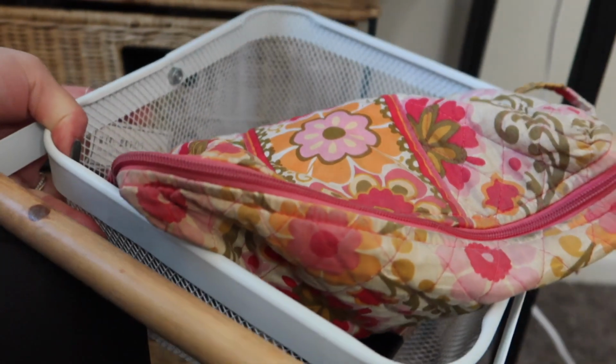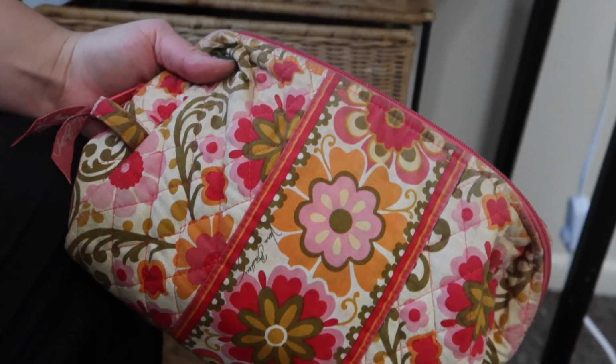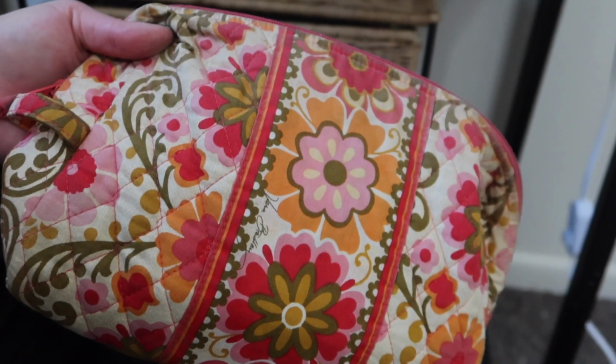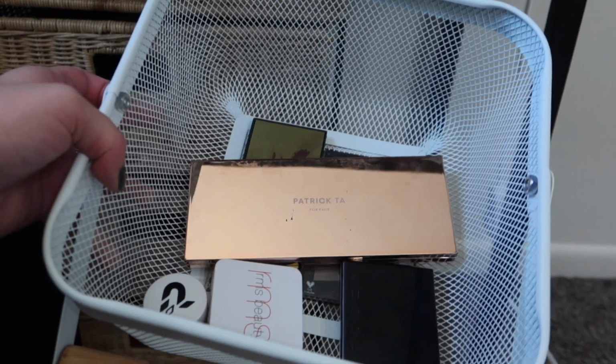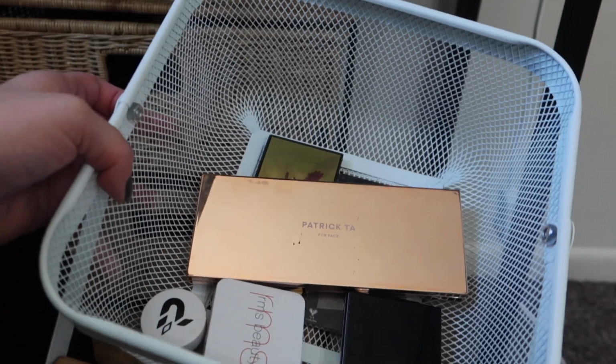And then I decided to make a little basket with my everyday makeup bag. So this is the makeup bag I was referring to earlier. It's just what I keep an everyday full face in for if I need to grab it quickly on the go. And then also in this basket, I put everything that I'm currently panning. So the blushes for my blush roulette project and the eyeshadow palettes that I'm panning this year. And I can just tuck that right back into here. I need to take that tag off, but yeah, this little basket was $5 at the Target dollar section, if you're wondering. And all of the eyeshadows are in here, as you saw.